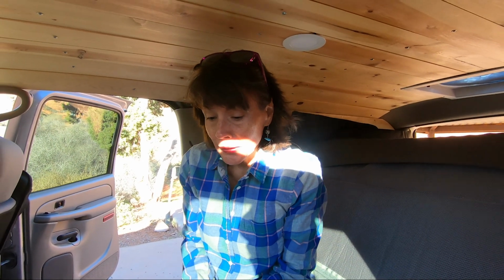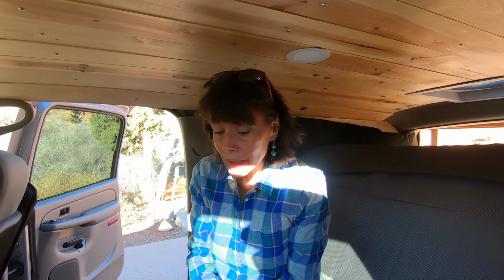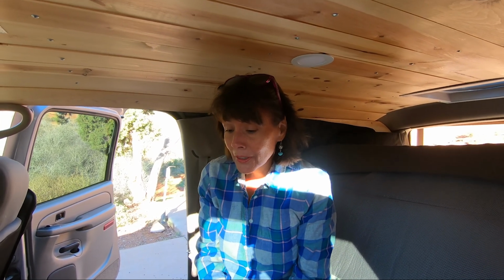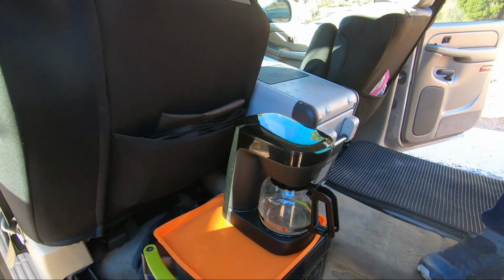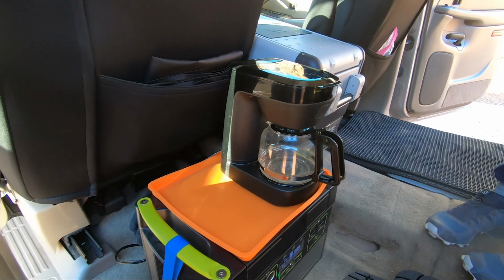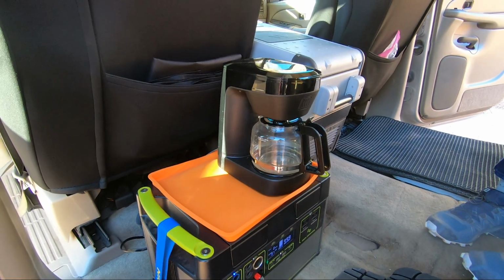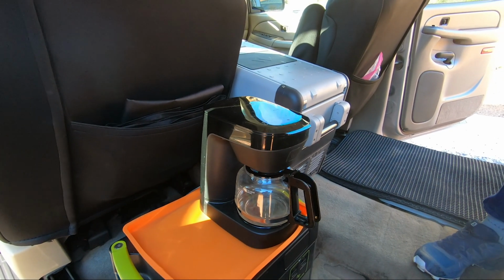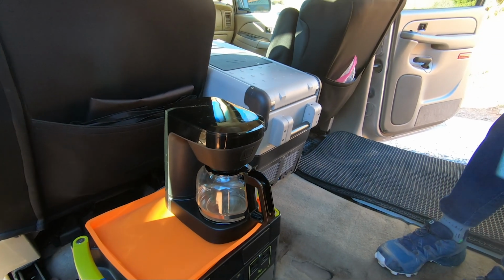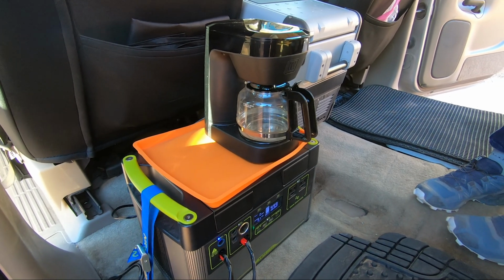Well, we're a bad combination. We're early risers and we're coffee drinkers. So sometimes, because we do get up early, it's chilly to step outside certain times of the year. So we bought this little mini Mr. Coffee maker and get it all set up the night before with the water and the coffee filter and the coffee already preset. So once we are awake and ready for that first cup of coffee, we just press that button and we can stay all nice and warm inside here and enjoy a cup or two and watch the morning happen on our camping area.